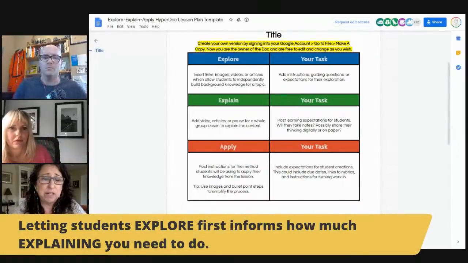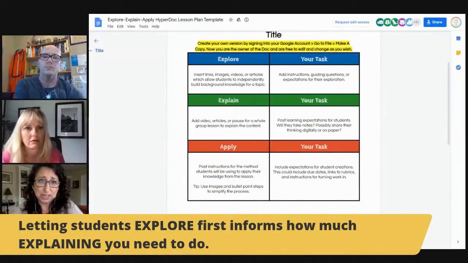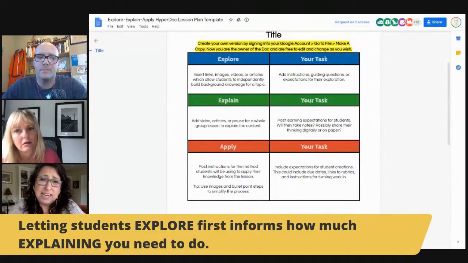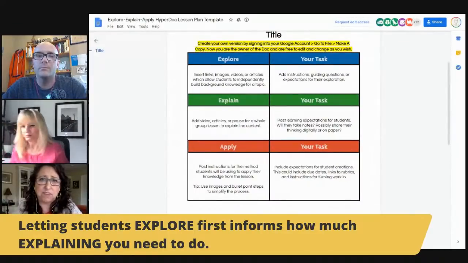In a remote session, if you are recording lessons, a lecture per se, the explain portion of the HyperDoc template is where that explain would go, where that video explanation. It is also very, very key here is, are you just giving assignments to kids, or is there instruction during this remote learning time? And right now, we're all in triage mode. We are all just trying to scramble and figure this out.